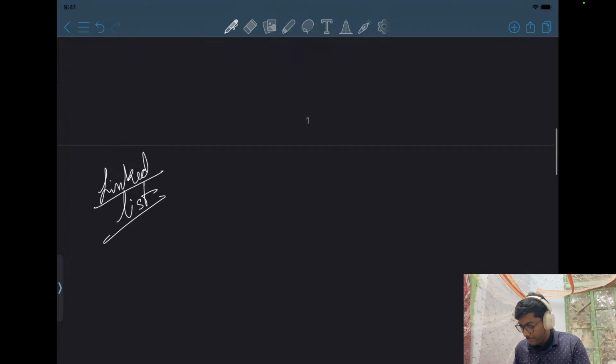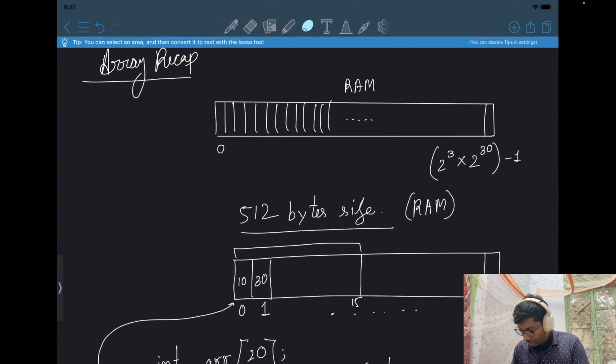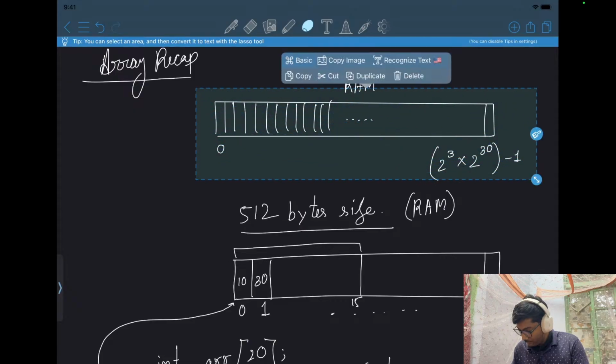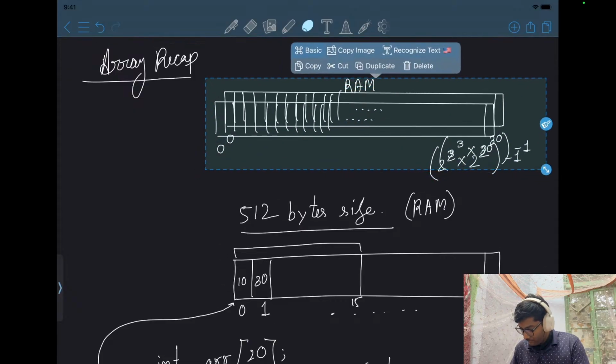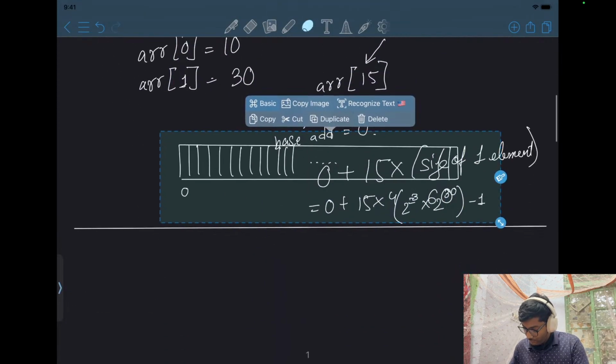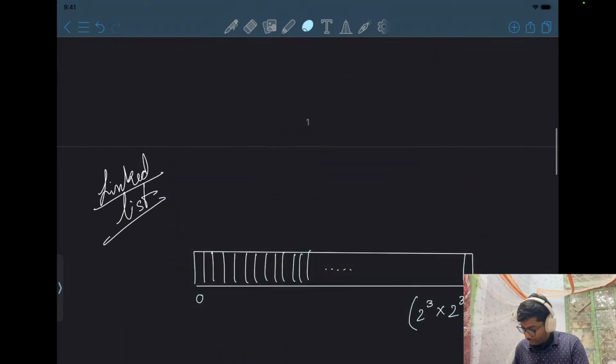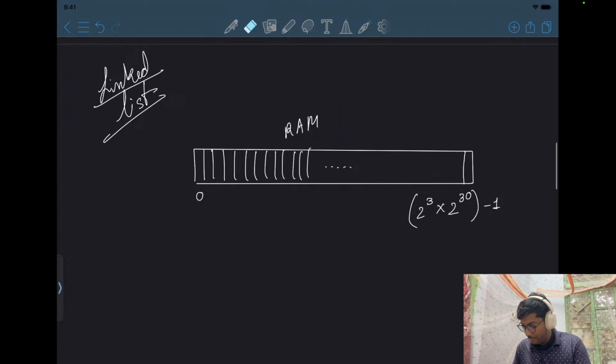Like let's say this is the memory. So you see, let's consider this is the RAM of 8 GB.